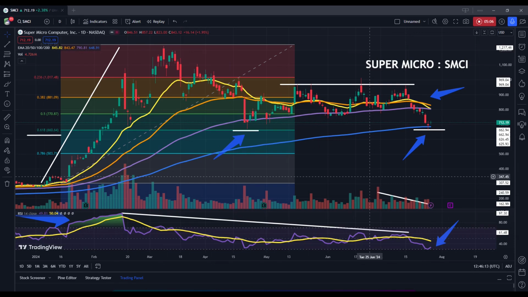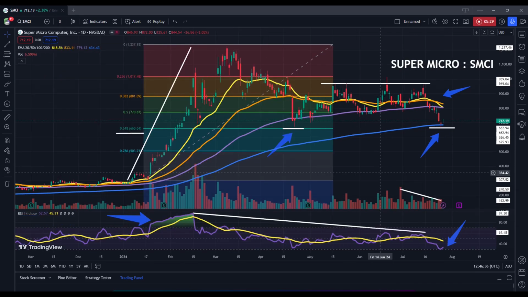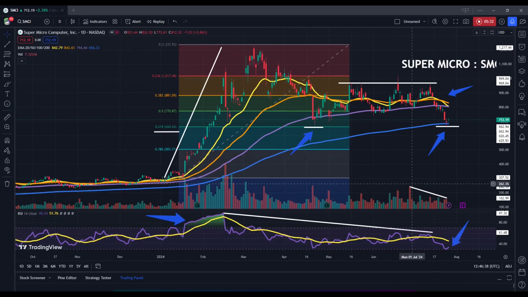I mean, if we start to see a continuation of the selling pressure that's been in place since the middle of the month of July, this would put the stock under a fair amount of pressure, presumably because most of this recent selling pressure has been centered on the technology space, the technology sector. So what we would really need to see here would be a bit of a bounce, possibly some increase in the trading volume, and then trading volume in the positive direction. That would start to look a bit more encouraging.